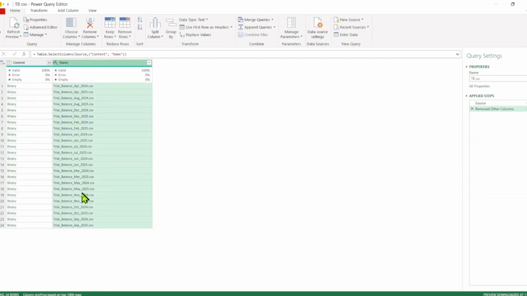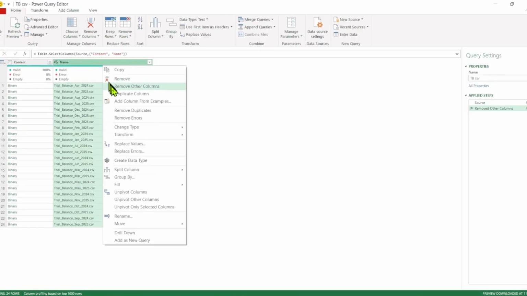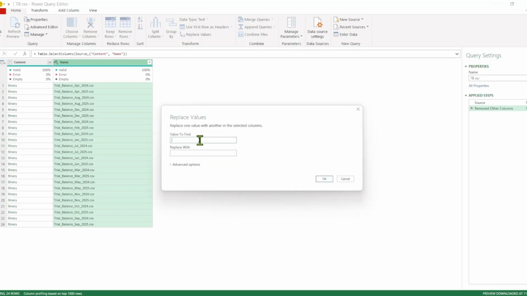Now, because these are CSV files that I built earlier as a proper data set, we just need to extract the useful part of the file name. There are several ways to do that, but here's a clean approach. We'll use replace values to remove any unnecessary words like trial balance. Then we also remove the .csv extension.